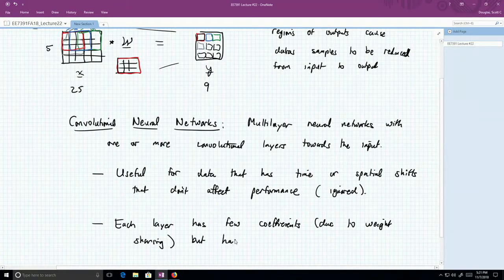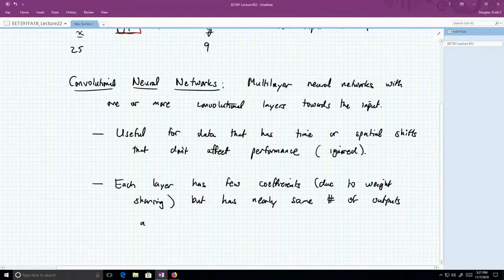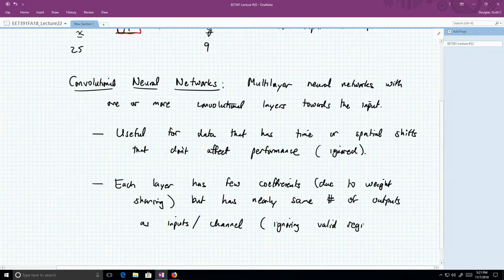But has, if you will, nearly the same number of outputs as inputs per channel. This is ignoring this valid regions issue that we just talked about, right?